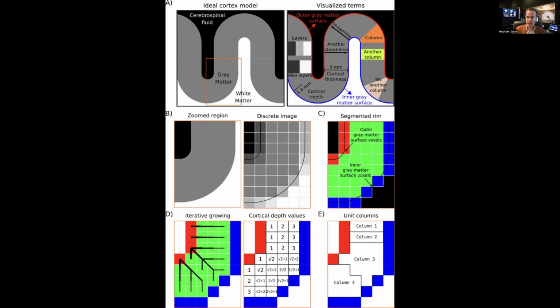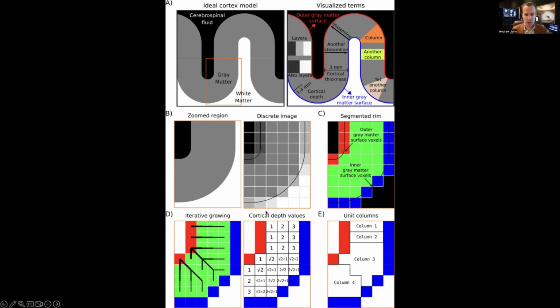When we try to create columns or layers, as the case may be, first of all, let's say that your highest resolution is these voxels right here in this discrete image. And we'll resample this. We'll talk about these being the actual, say, for sure gray matter. These are the ones in green. The ones that touch the interface of the CSF are outer gray matter surface voxels. The ones that touch the white matter are the inner gray matter surface voxels. And the algorithm they use tries to make the distance between the outer and the inner gray matter voxels as short as possible to reconstruct layers or columns.